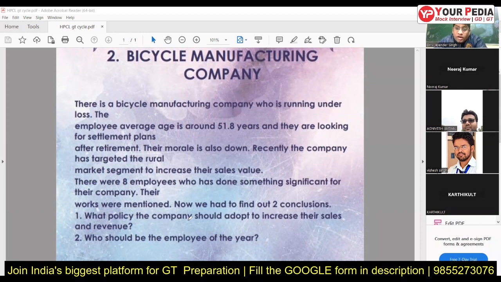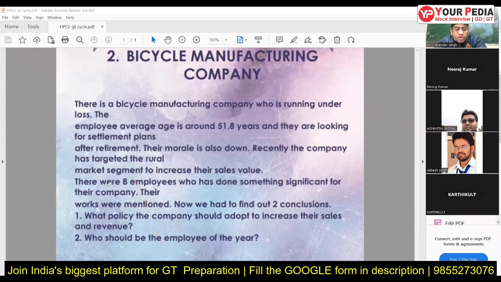Maybe we require marketing, or something related to that, and then the company comes out of the losses and starts making a profit. So how to get the resource, that is the third policy the company can follow: maybe a disinvestment of its shares or something, and then getting the resource pooling, and the moment resource pooling is done, then how to proceed forward can be thought of. And these are the policies. If you ask me what kind of policies we can follow, these are the three policies.